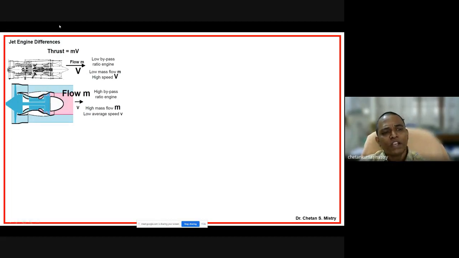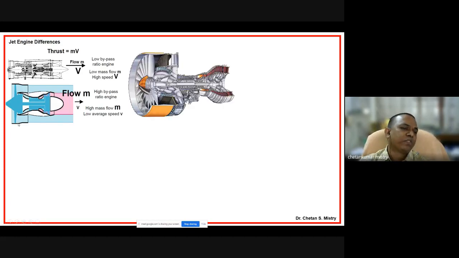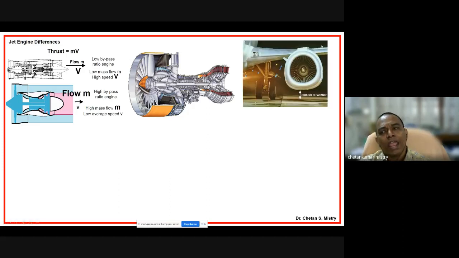Now, what it says is that in order to have high thrust, you can increase the diameter of your disc fan. Suppose I'm increasing the diameter. What will happen? The engine that you are putting below your wing may not have sufficient ground clearance with a larger diameter. At this moment, the maximum diameter is, say, 2 meters. So it's not a small diameter.